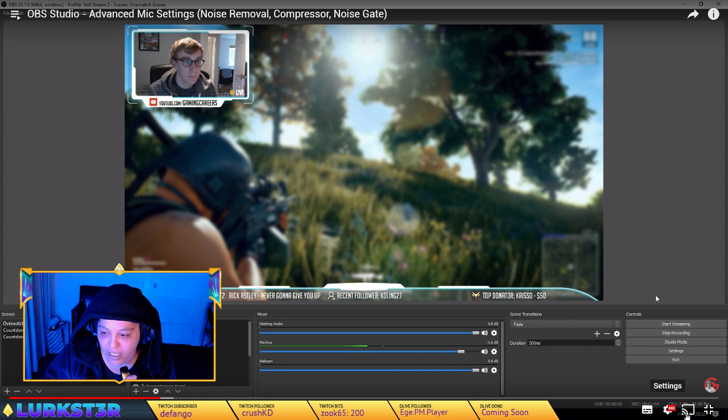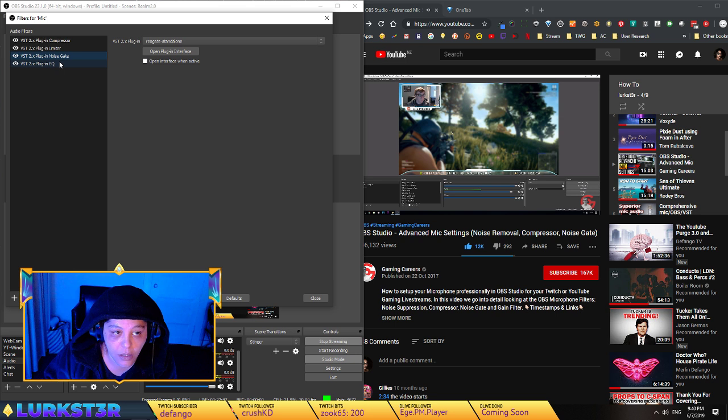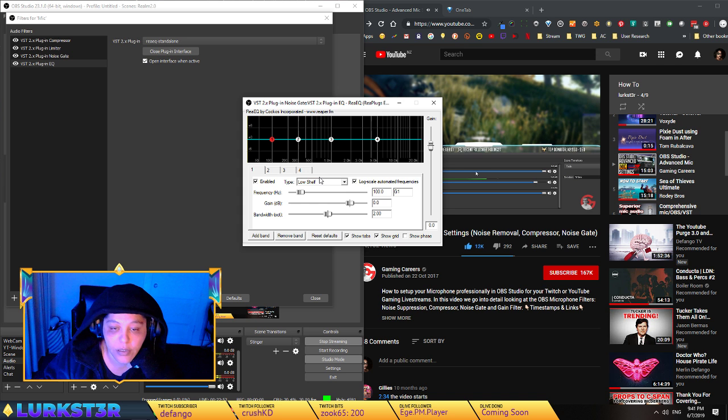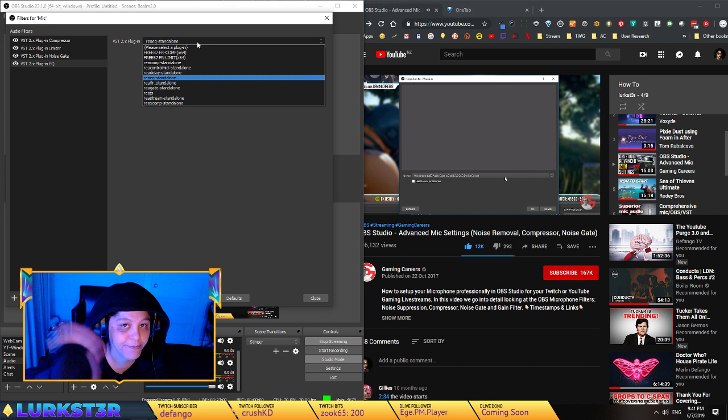See this little green bar here moving with your voice? If it isn't, it's likely that you haven't got the right microphone selected. So come down. That's not the right one. Click the right one. Hi Bugs Bunny, nice to see you. Welcome. We're just checking some stuff out.